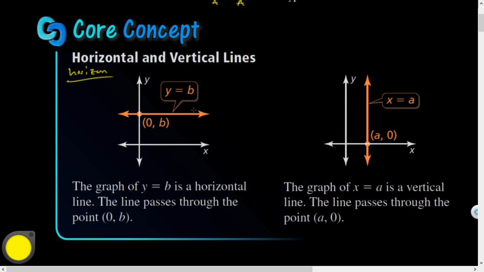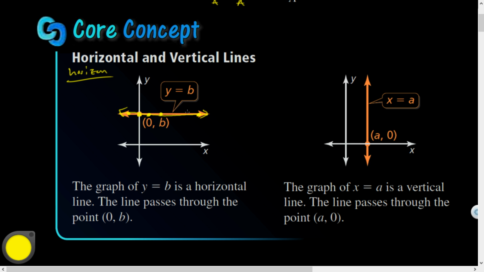Now, the reason that y equals a number is a horizontal line is, think about all of the points on this line. If y equals b, think about what happens. If I said x equals 0, what is y equal to? Y is equal to b. If x is equal to 1, y is equal to b. When x is equal to 10, y is equal to b. Y is equal to b all the time. When x is equal to pi, 3.14159, infinite, non-repeating, y is equal to b. And when x is negative 2, y is equal to b. If I collect all of those values, what I'm left with is a horizontal solution set.